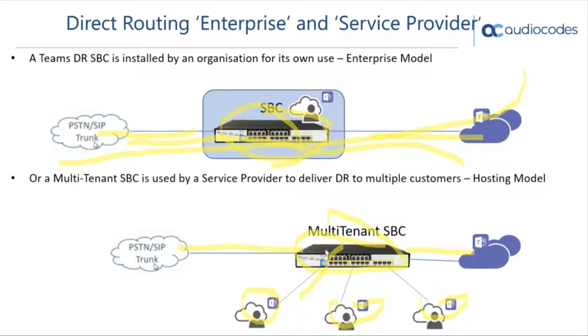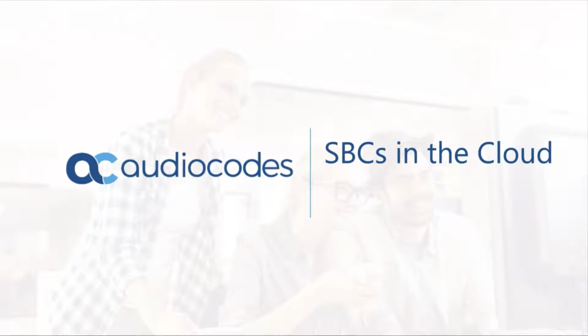This gives you the possibilities of great economies of scale. And also you can do things like cookie cutter deployment. So if you're selling Teams direct routing solutions to small companies, you can very easily automate the SBC to roll out these solutions really quickly in a very cost efficient manner. So that's the scenario that we're looking at basically.